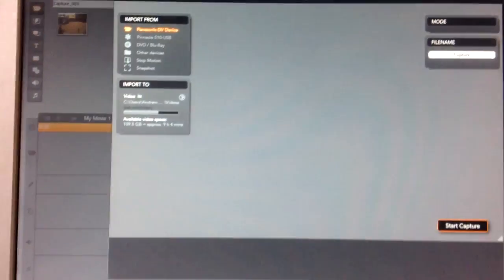Okay? So now, what you're going to want to do is you're going to go up to Import. It's going to load the Studio Import. And there we go. Okay, now if you did it correctly, your device should appear right there. See, mine is Panasonic DV device. And the screen is black, but that's because I haven't started playing yet. But as you can see, if I click play, you can control the device from your computer.